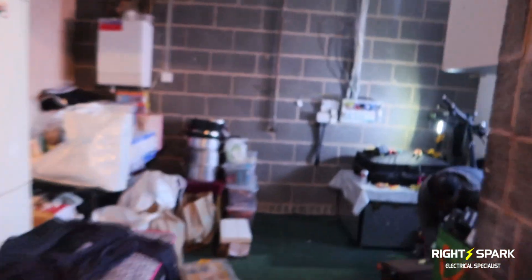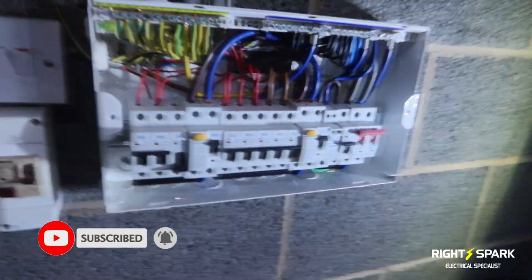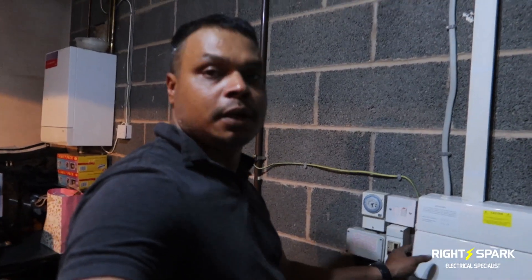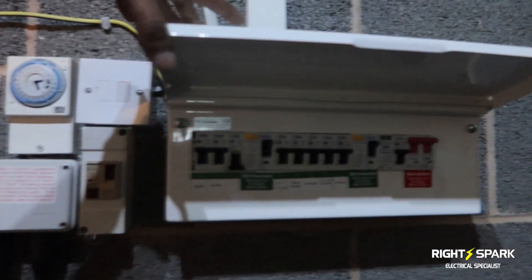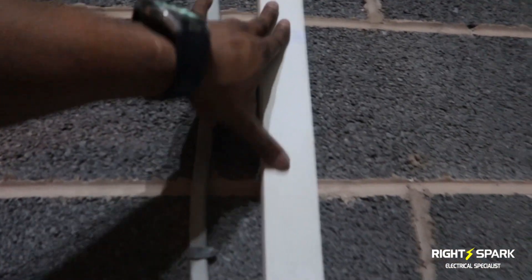So what we're going to do now is open the socket and change the wires over the way it should be, and hopefully it should be OK. I've just managed to finish off the whole thing. There were a few lights outside which I finished off as well. This is where the consumer unit is, and I've managed to finish it all off — it's all been tested, everything's working. The wires have been clipped in and this has all been put in properly now.